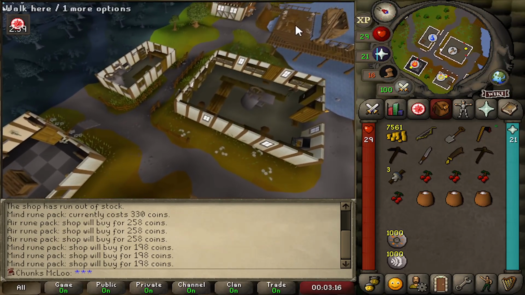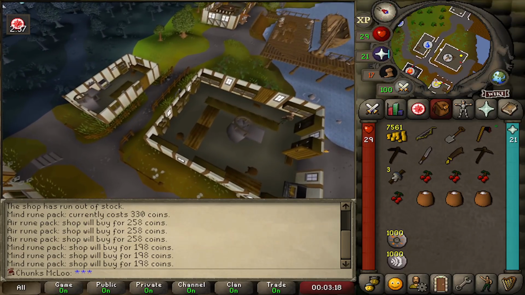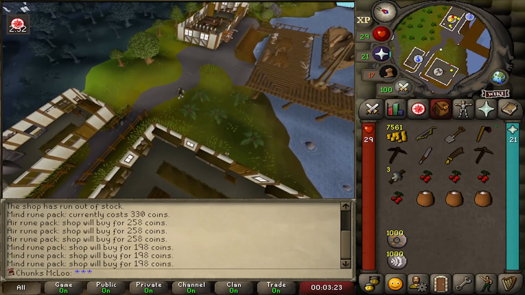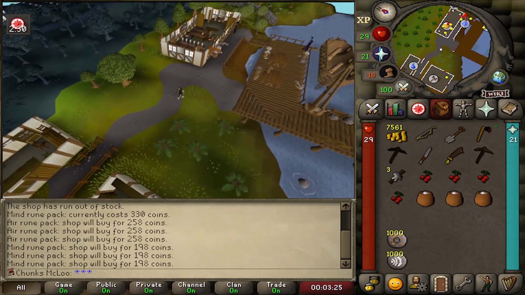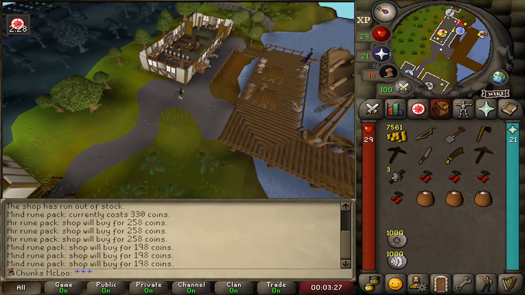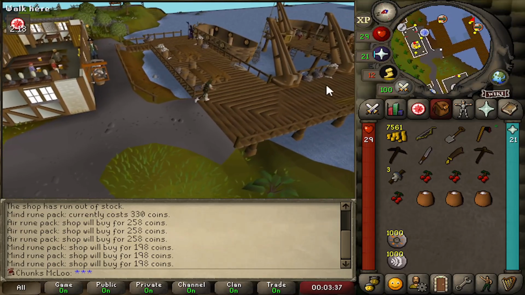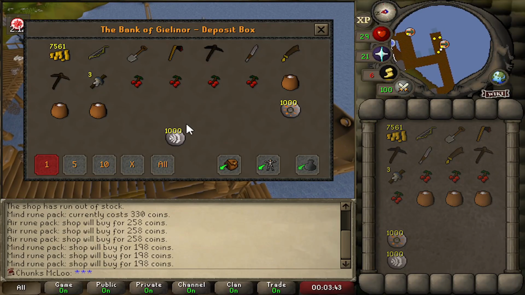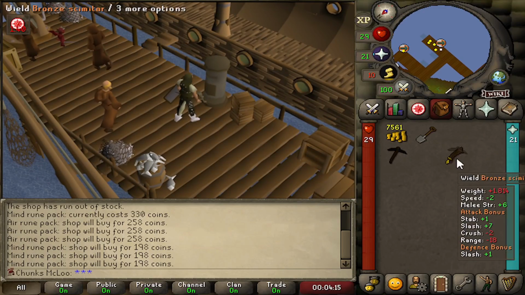And I know what you're thinking. You're thinking to yourself, oh, you filled your inventory up, but there's no bank in Port Sarim or in Rimmington. What are you going to do? You haven't got enough space to do a load of construction now. Well, don't you worry, kind viewer. There is a bank deposit box in Port Sarim. So as long as we're careful not to bank the things that we want to keep, we can clear out our inventory nice and easy. And look at that. Much nicer.